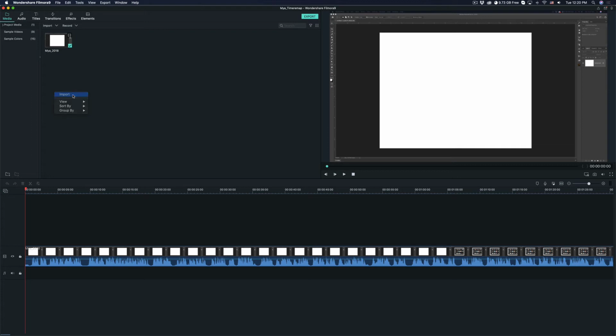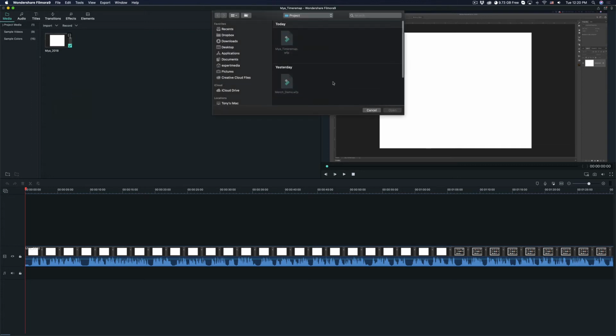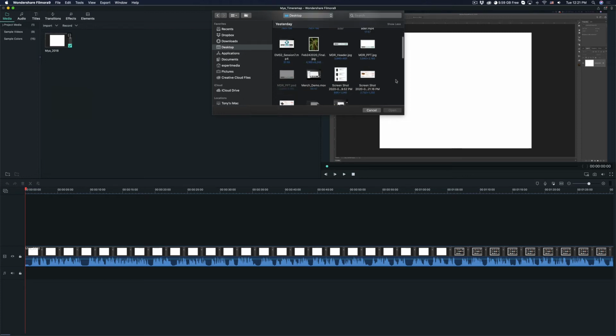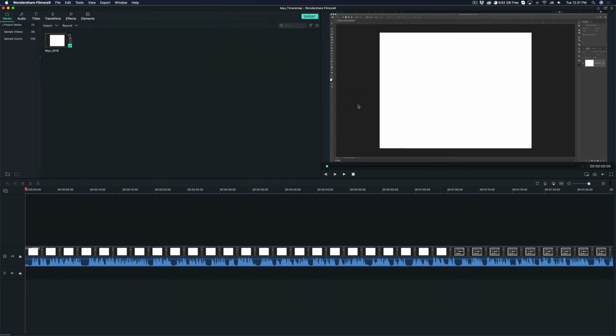Just hit right mouse click and choose import. And then you can import videos, you can import audio. You can see here design merge header MP4. So I could import any kind of media, whether it's video, audio, images, whatever the case may be.